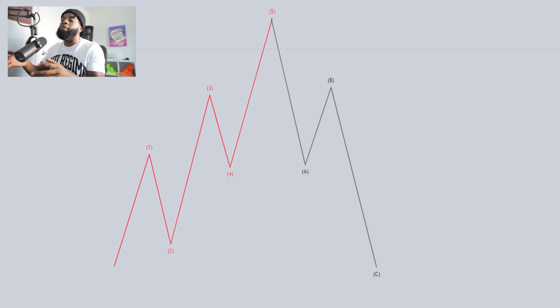Now another thing that a lot of people don't know in Elliott wave is that there's essentially 5 waves that are measured in an impulsive trend, which can be an uptrend, or an impulsive trend, which can be a downtrend. It doesn't matter, but there's essentially 5 waves. Now another rule applies where you can actually measure these 5 waves using the Fibonacci retracement and the Fibonacci extension. I am literally going to show you how to use the Fib retracement and also the Fib extension in this video so you guys can understand how to calculate these moves.